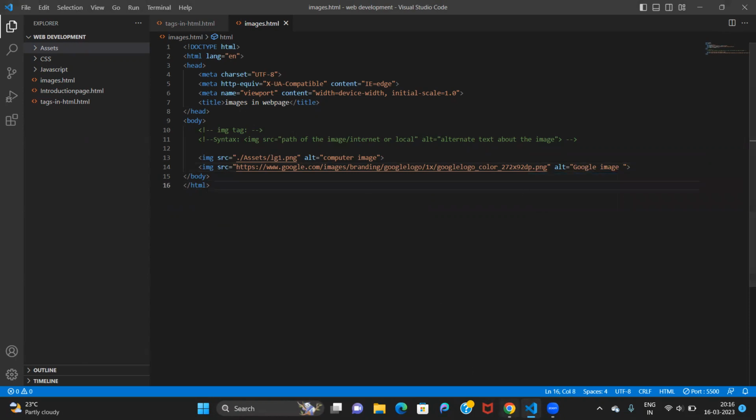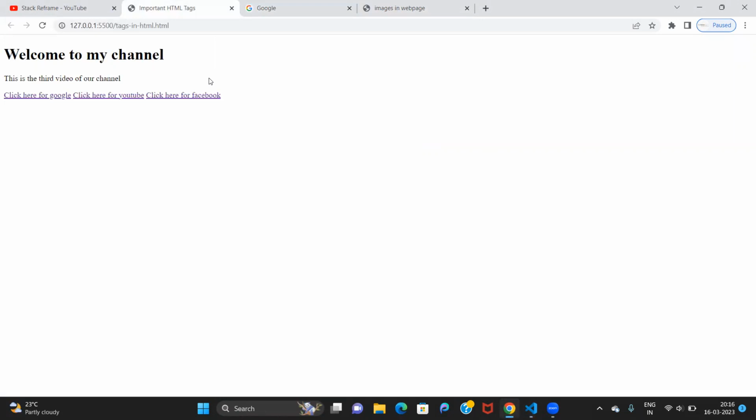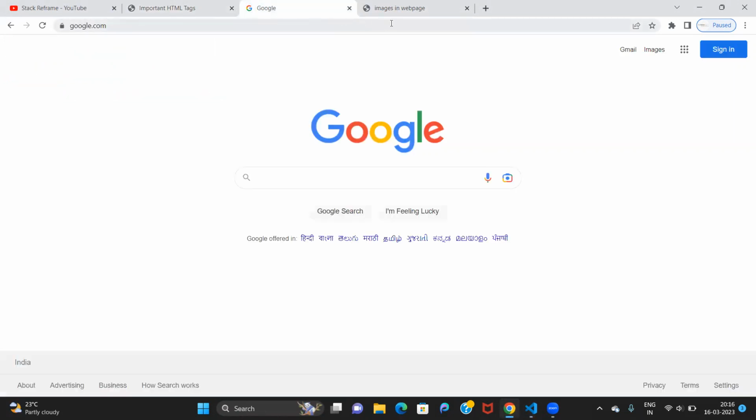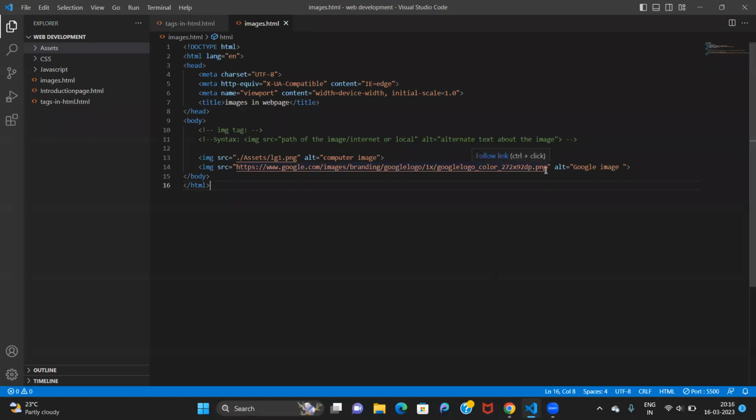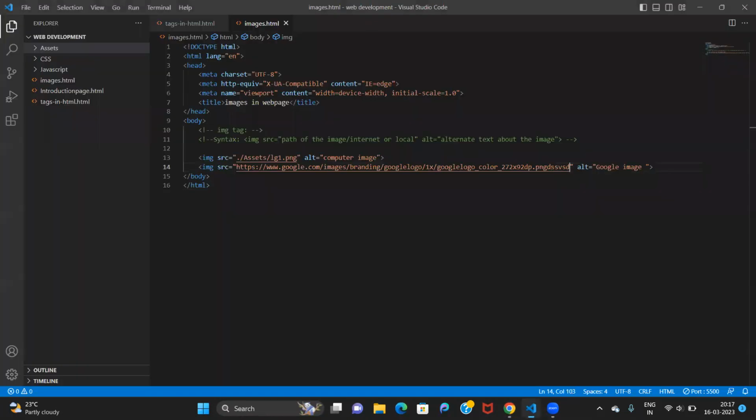Now you see, if I go here in my page, where is the page? Here. So you see the image is loading here, isn't it? Now by any means, if you copied a wrong path, any wrong path you give, what happens? You will get a broken image, along with the alternate text that you have pasted here, isn't it? So this is how we use the image tag. I think now you will get the output. Okay, fine. Now this was all about the img tag.